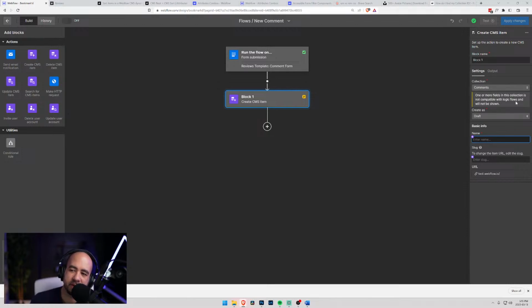One or more fields in this collection is not compatible with logic flows. And I think none of them are, right? Because what did it have? It had the name, but it had a rich text field, and then it had the name of the post, like a reference field.